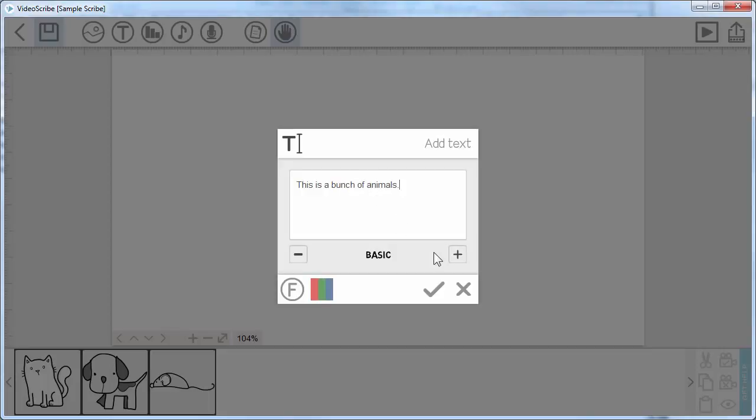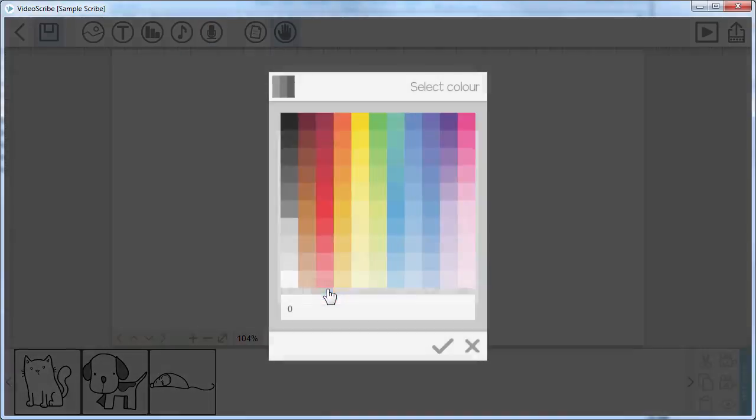Your fonts, there's one default called Basic, which is supplied by VideoScribe. But if you have any system fonts, so things that are on your computer when you're using Word or Excel or whatever, you can bring them in by just simply clicking on the Import Font button here, and then just search for it on your computer. So I'm going to leave it on the Basic font for now because I find it's easy to use. And you can also change the color.